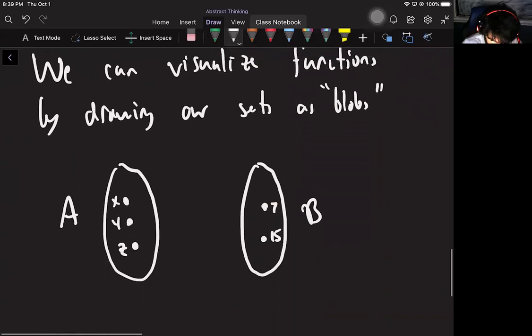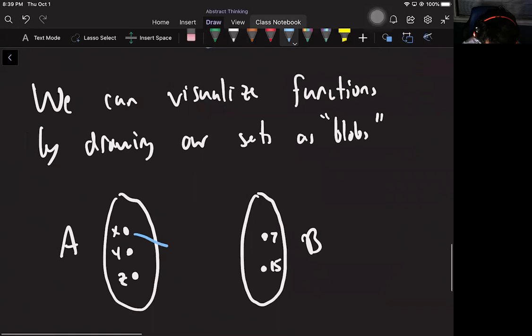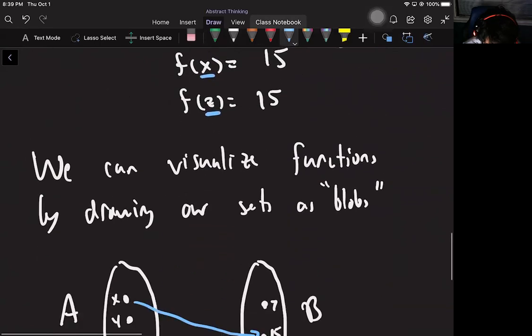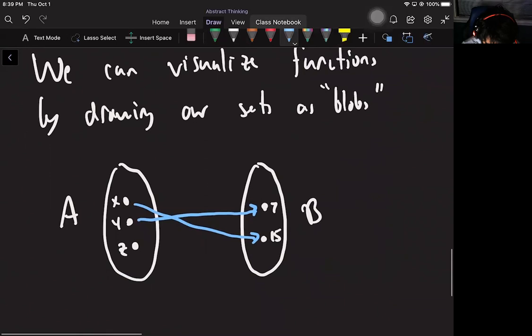And then to indicate the function, I'm just going to draw the assignment. So where did x go? Ugh, my memory's horrible. x went to 15, so I'll draw an arrow from x to 15. Where did y go? It went to 7, so I'll draw an arrow from y to 7. And z went to 15 as well, so I will draw an arrow from z to 15. And then these arrows indicate the definition of the function f.